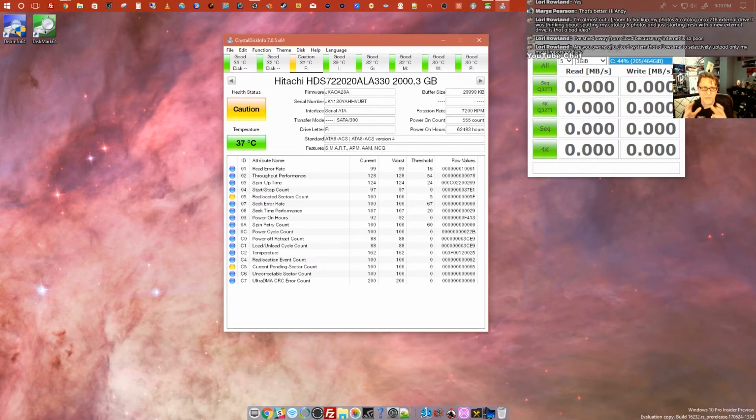What I used to do with my business files, because I wanted to make sure that there were copies of my taxes and documents like that, is I'd keep them on a folder system, like year 2016 taxes, year 2015 taxes, separate folders for all those. Then at the end of the year, as part of filing my taxes, the next step was to copy that folder to my Dropbox business folder and have that copied off. And then I'd have the copy on this system, the copy in Dropbox, and of course it moves it to the other system in the other room. So essentially, that's how I handle my most important files.